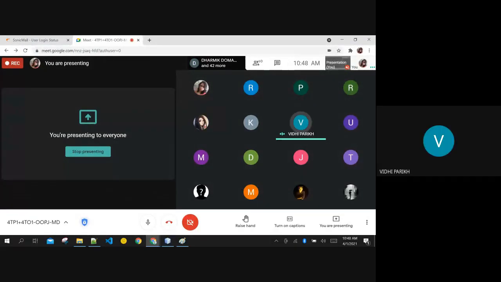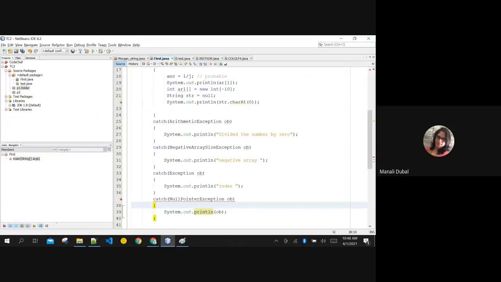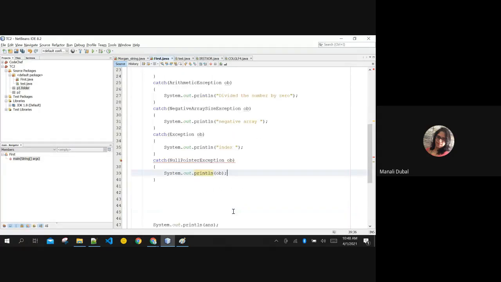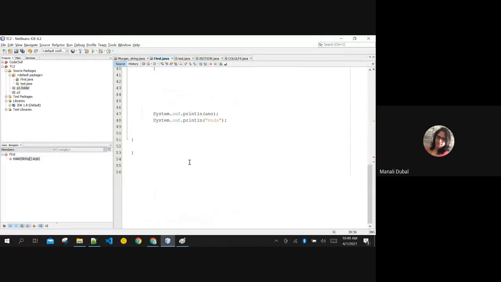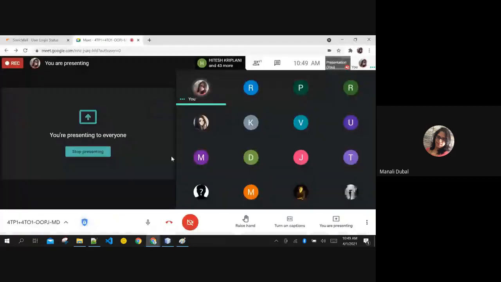Yes, ma'am. Are you getting the multiple catch blocks? Why do we use multiple catch blocks? Because for printing your customized message, if you want to print a message properly, you can use it. But again, if you don't want to print a message properly, you can simply print ob, that is okay. Is anybody having any questions on what is try, what is catch, and that multiple catch blocks can be used like this? We haven't disclosed this yet, but there could be zero catch also. I am going to show you that later on. But so far, is anybody having any questions?